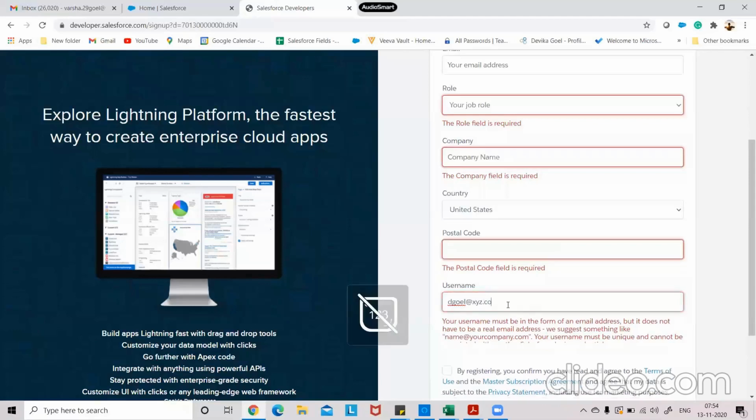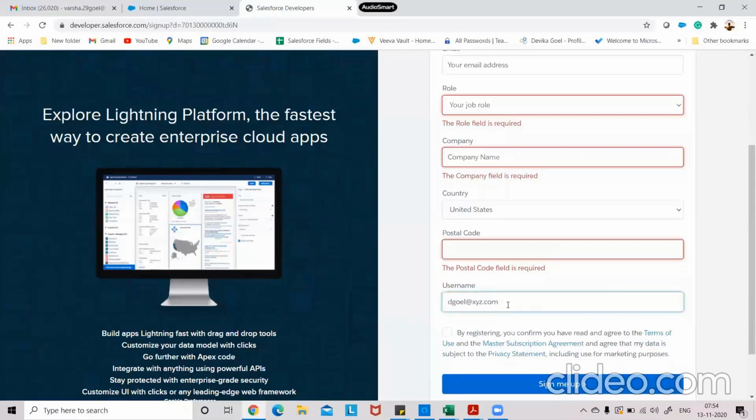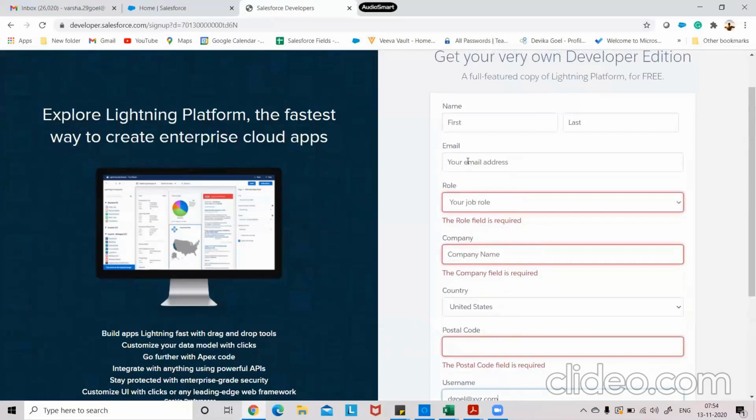It could be anything like this. Whether it makes sense or not, it won't hurt you. You can use any kind of email formatted username. It won't make any difference. It's just that the email address should be your actual original one. The username could be anything.